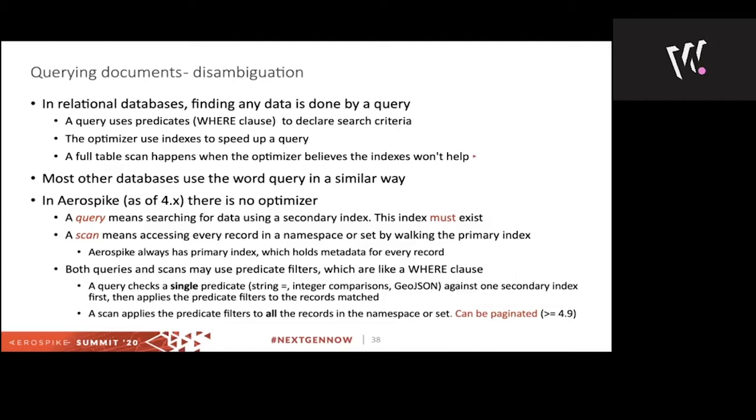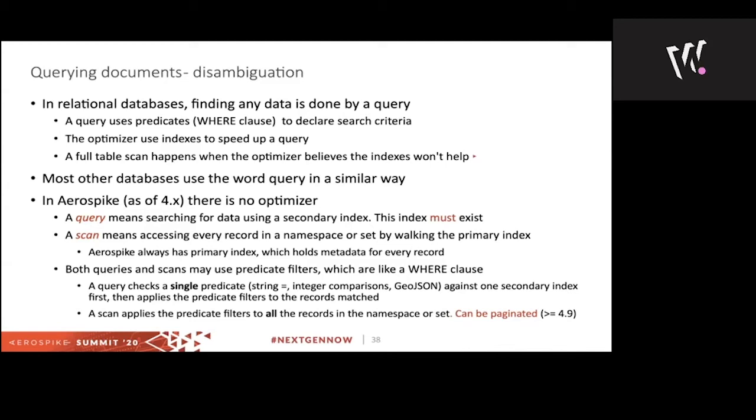For example, if it's too unselective, meaning too many records are going to come back from the index, it's like, might as well just do a table scan, it'll be faster. Or if the table is too small, it's not worth doing the lookups in the index, just go ahead and scan. Or a user could give a hint to say, I want to scan the full table. But a full table scan really is not super ideal, and it's a downgraded performance. The optimizer will try to use indexes otherwise.